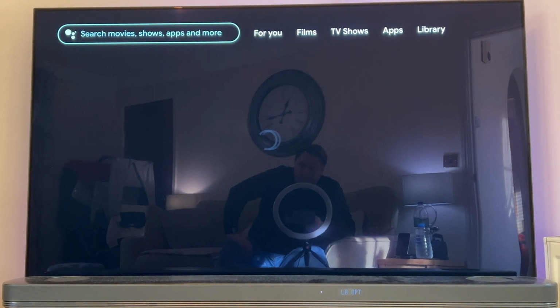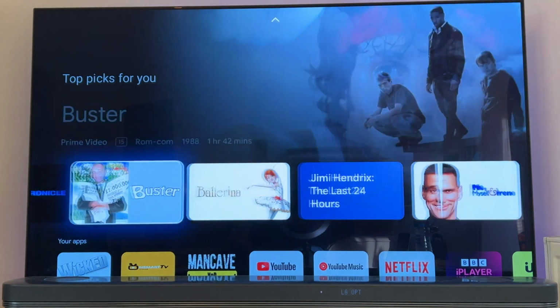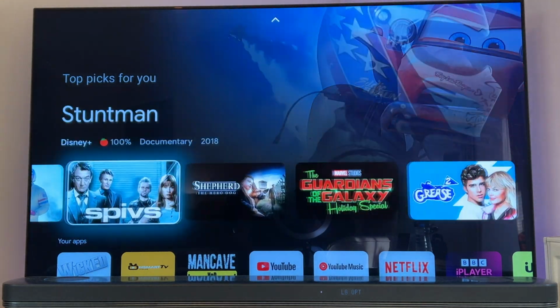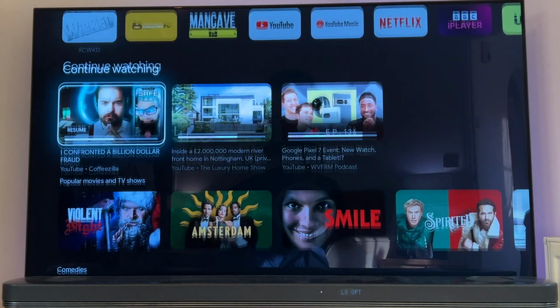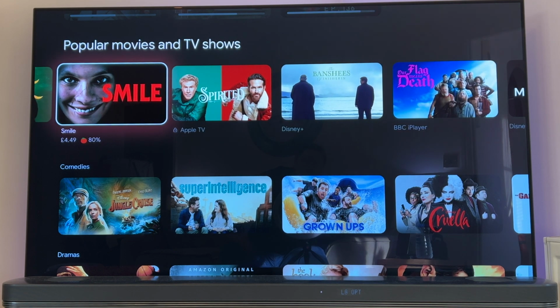The search feature is very good. Again, you want your naughty TV stuff on there, you can put it on there. You've got all your bits and pieces and different apps that you can have. There's loads of stuff on there. Violent Night, that was quite funny actually. Violent Night wasn't as good as I thought it might be, but again, if you've logged into all of your apps like your Now TV, your BBC iPlayer, your iTunes, yeah, it'll do that.